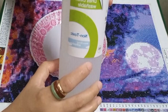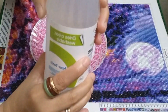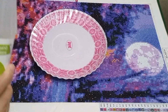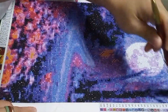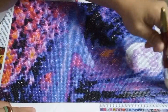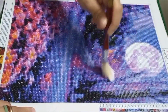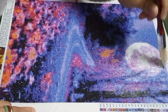After that, take the non-toxic washable glue and put it on your disposable plate. Then take your paintbrush and brush it thoroughly onto your canvas. Always remember, don't put so much glue into your canvas.